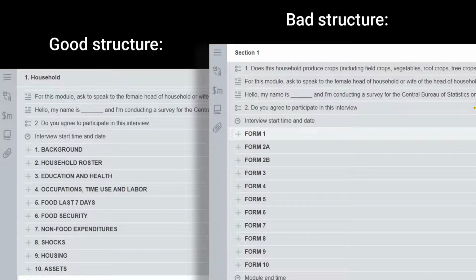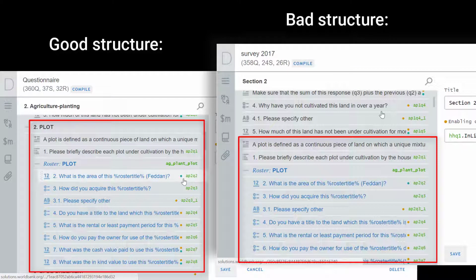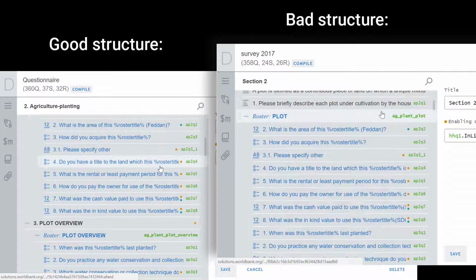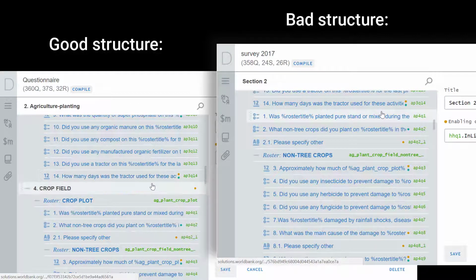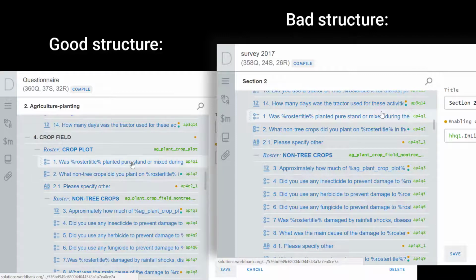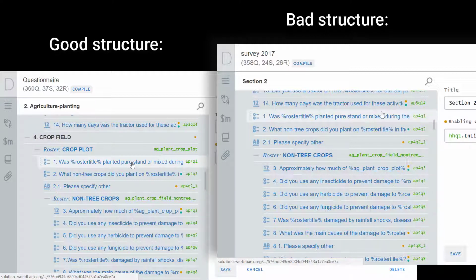It is not advisable to create questionnaires consisting of just a few sections with many questions in each section. It is always better to split your questionnaire by topics and subtopics. Putting many questions into one section or subsection complicates the interview process for the interviewer and for the respondent. It also complicates the process of finding and correcting errors, and, in extreme cases, might slow down the tablet user interface.